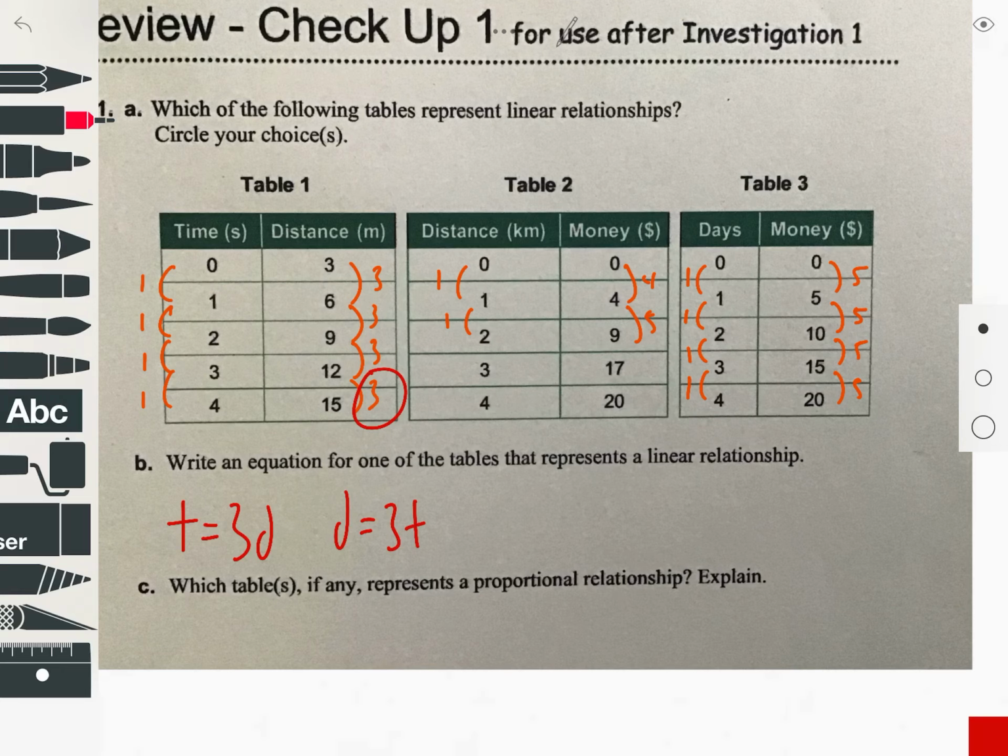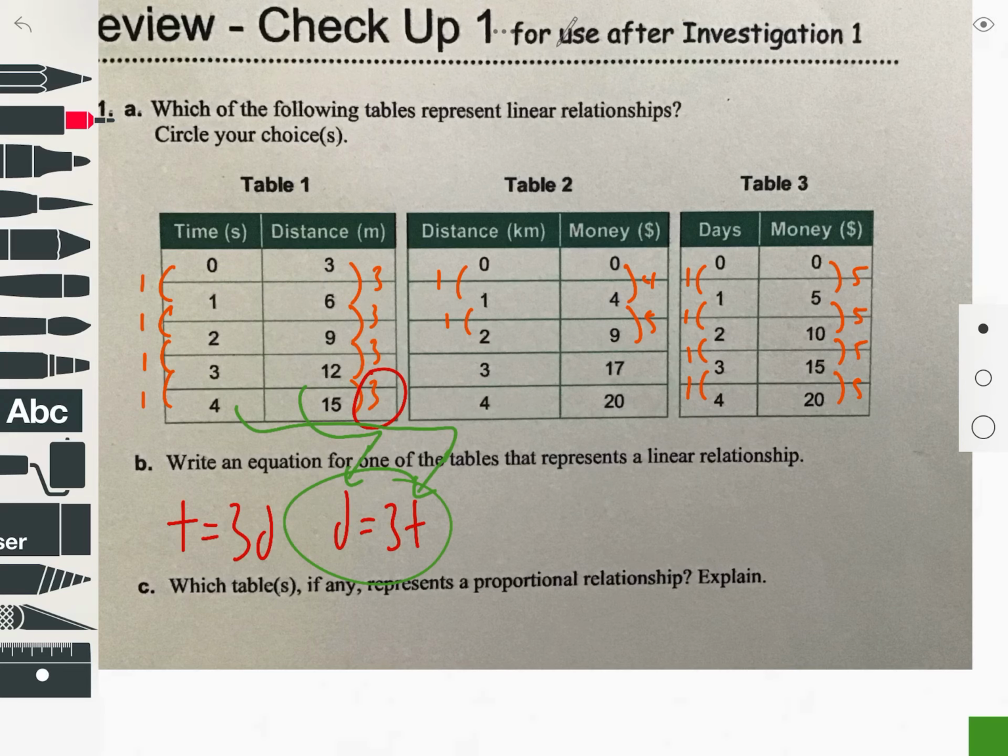This is the thing that students kind of mix up a little bit. They're trying to figure out which one goes first, which one goes where. Here's a way you can tell: what do you need to find the other one? Whatever you need to find the other one, like I give you this number and you get the other one. For instance, on table 1, you put in your time. Once you put in your time, then you know your distance. So this is the equation. Once you put in your time, then you know how far you've run or whatever is going on.